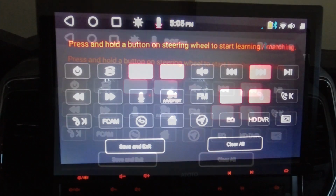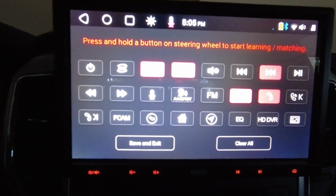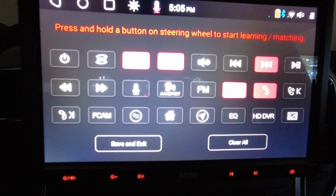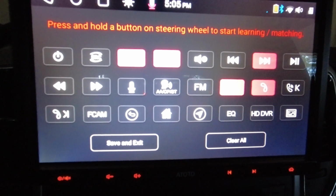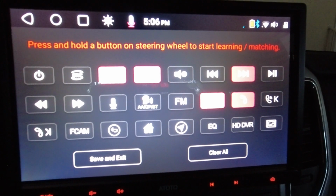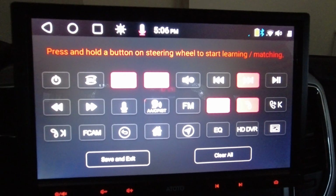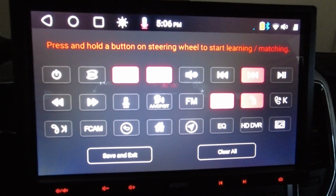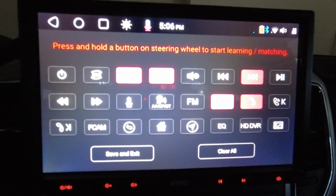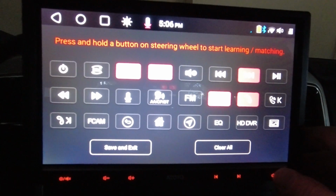Oh, the steering wheel controls. Once you get the vehicle where it can talk to the radio, you can come in here and set your steering wheel controls and you can make them custom. So if you wanted the volume up to be the front camera, you can do that. It doesn't matter. You can set it however you want to. I thought that was pretty cool. And they advertise that you don't need steering wheel controls or the adapter on some vehicles. This Nissan was not the case for mine, but still really cool that they offer that.